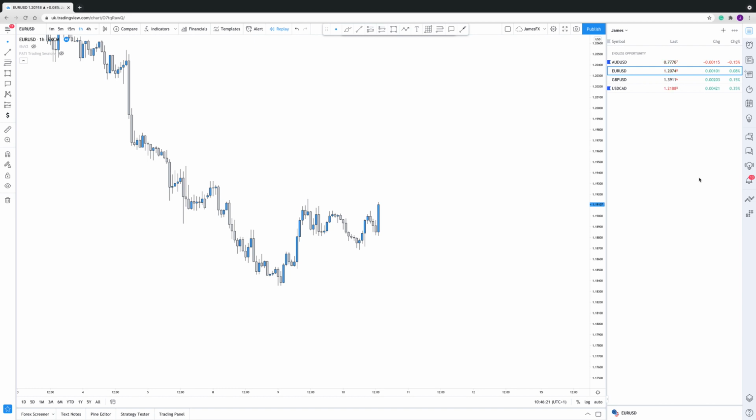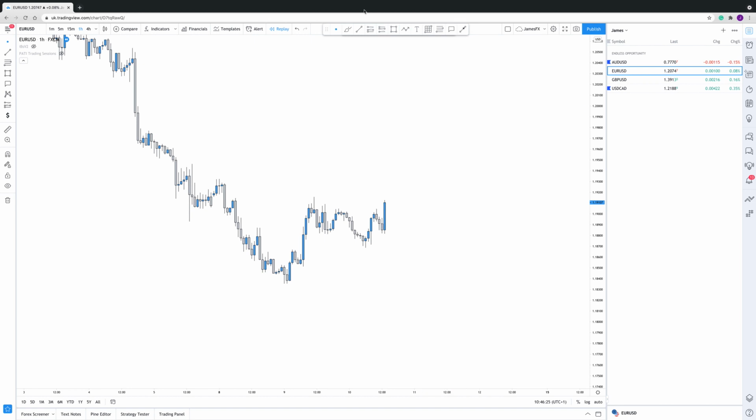Now we're on the hourly time frame looking at EURUSD. So if we look at price action, we can see we were previously in this downtrend. So we were putting in lower lows and these lower highs. It's clear to see. Now we broke structure to the upside. So we broke this lower high here. We pulled back, impulsed up, breaking this high. So we can see a change in market structure. It's clear to see we're now bullish. So we're looking to now put in higher highs and higher lows.